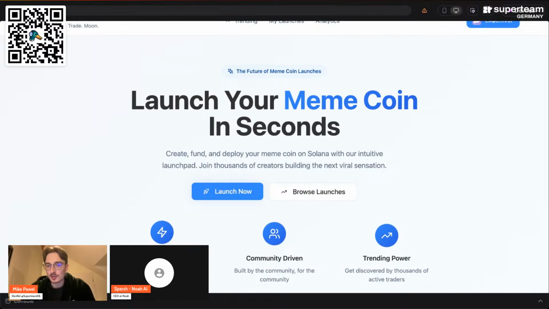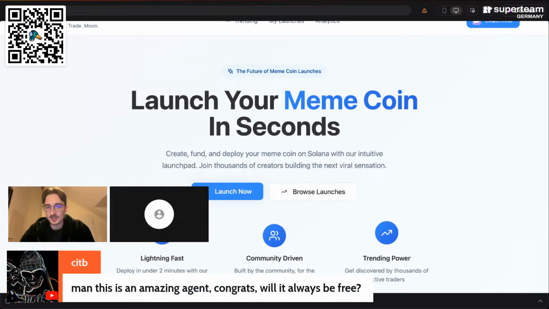And one thing is, we got a question a couple of minutes ago from Sipt, saying that the agent is amazing, and he's asking if it will be free, or is it free actually? So you get up to 10 free prompts to test out the app, and you're able to build the front end and the smart contract. The deployment doesn't work in that one, but it works definitely in the paid plan. But yeah, what we'll do is we'll come up with something for the Superteam, right?